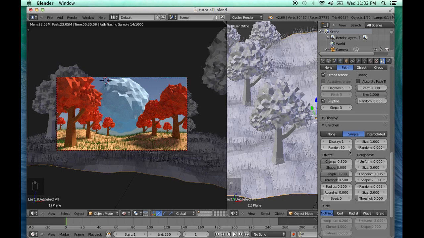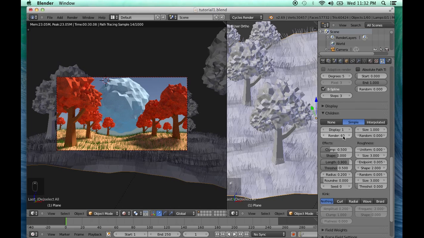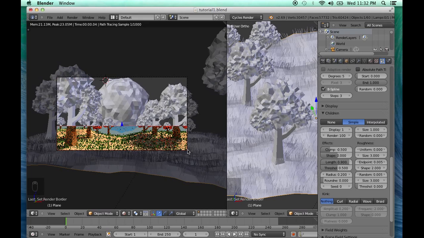To try and fix that, I'm going to do 100% of my children particles. If you hit Control B, you can box select inside the camera here, and it'll render just that.